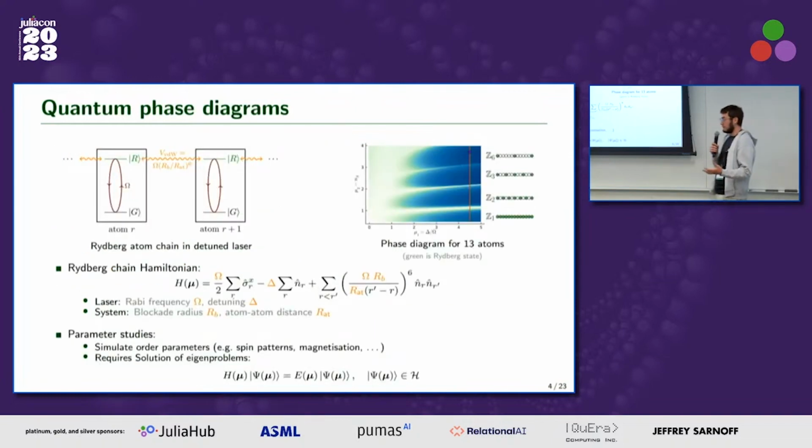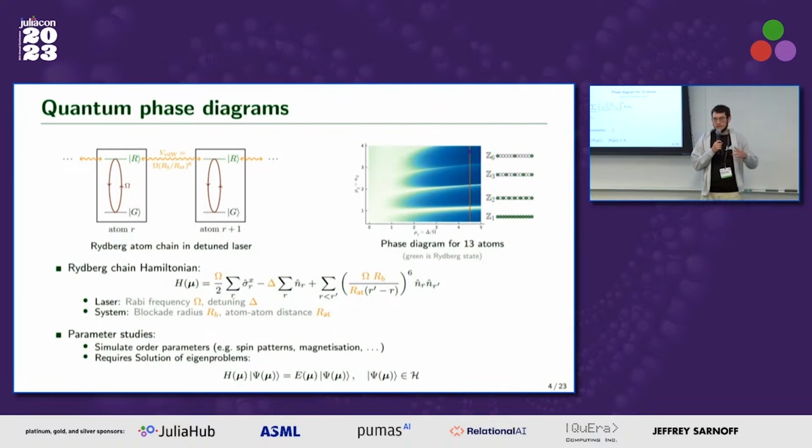One thing in particular that we want to focus on is something known as quantum phase diagrams. Don't look at all the details in the slide too much; it's just to give you a bit of an idea. This particular setup is a so-called Rydberg chain. In this chain, we have a number of atoms arranged in a chain. So far so easy. These atoms have two states, basically eigenstates, and they can interact in a particular way. The details I don't want to explain here. The point is only that the laser field that you use to set this up, the interaction strengths and so on, are all parameters of your setup.